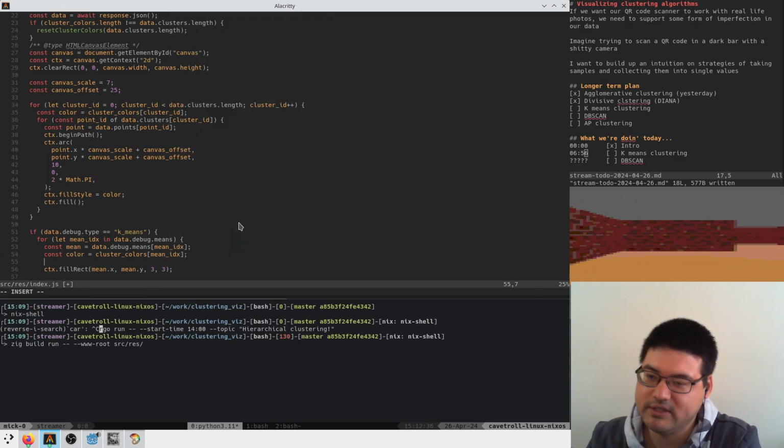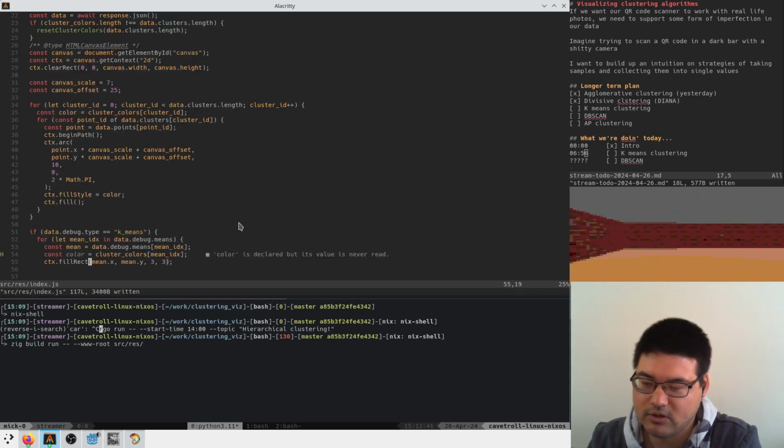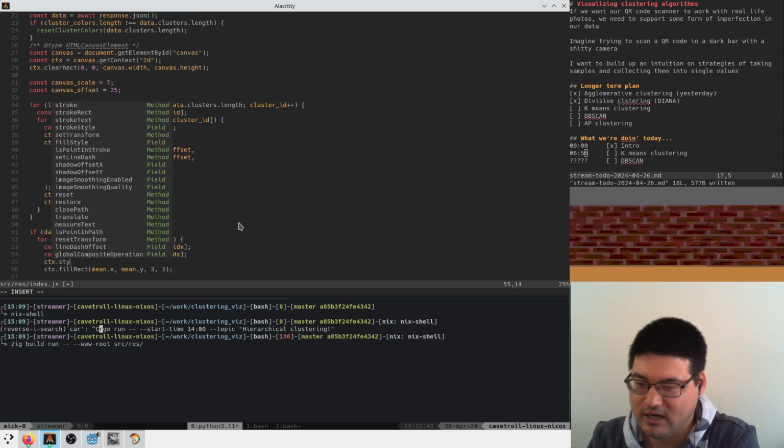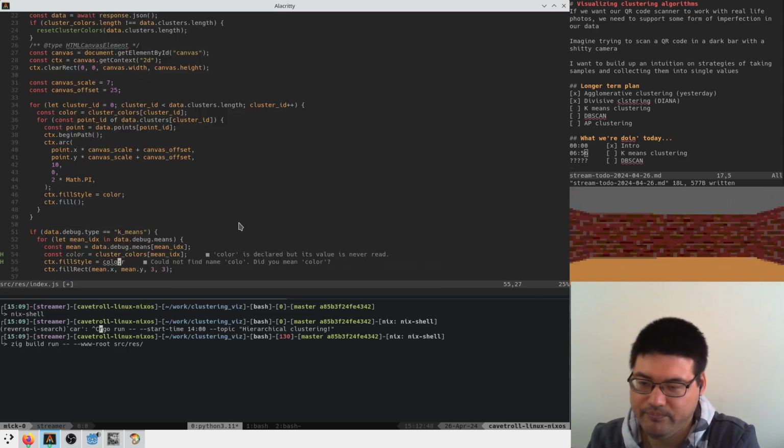Except it's not with a given color. There's some way to set this, and I don't know what it is. ctx fill style is equal to color. Maybe.